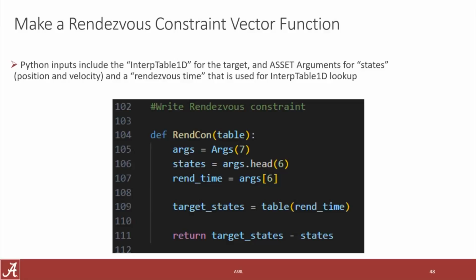When we instantiate this as a phase, we pull states 0 through 6, but the rendezvous time we pass in is going to be a static parameter. Arg6 is the static parameter, which represents the table lookup time of the halo orbit.